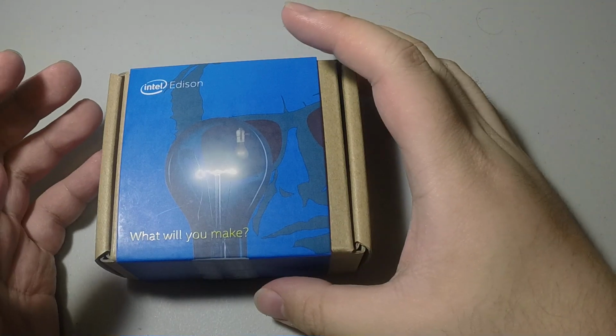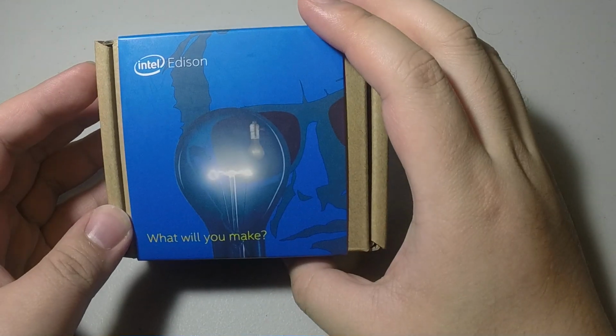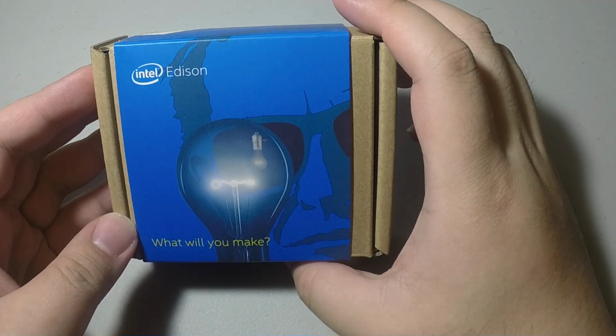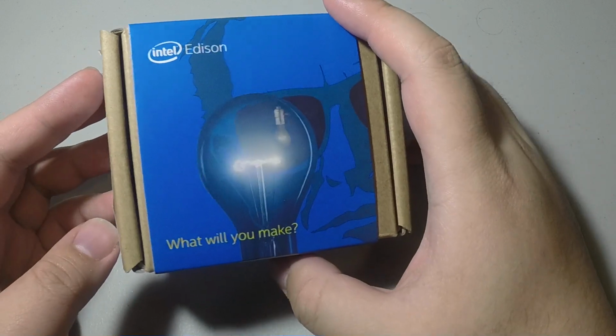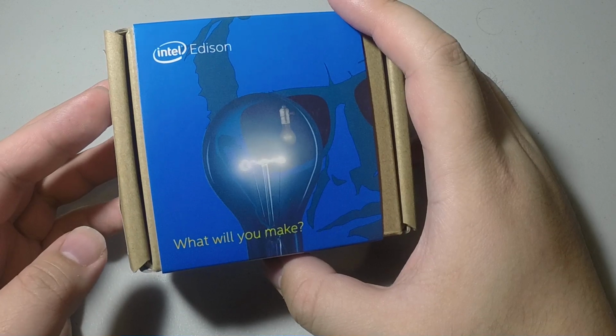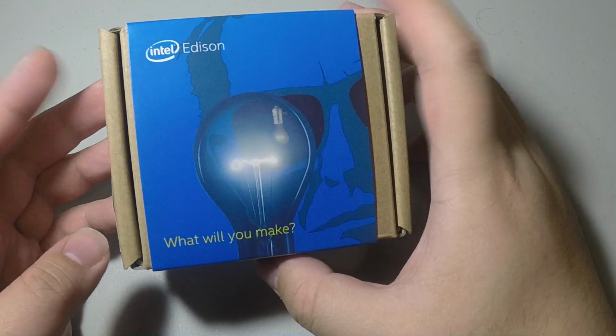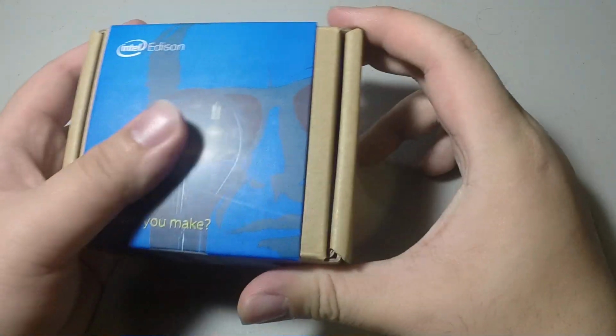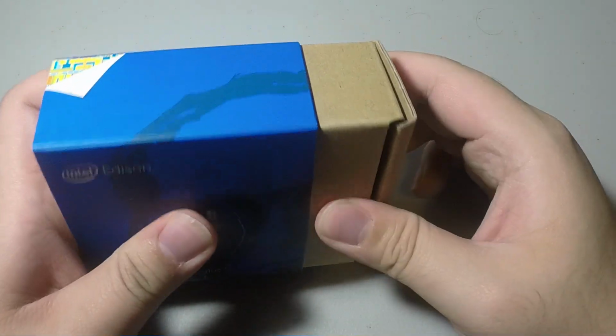Alright, hey everybody. So I just got a brand new Intel Edison development board, and I thought I'd do an unboxing. So I bought this off of Amazon for about $60. It is the standard power on board, plus the antenna and the mini breakout board kit. So let's open this up.